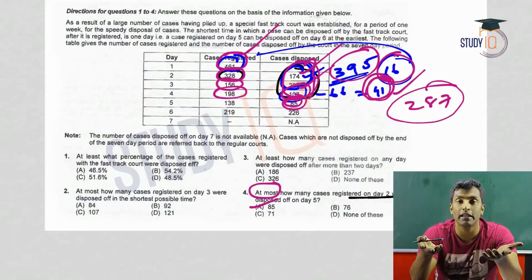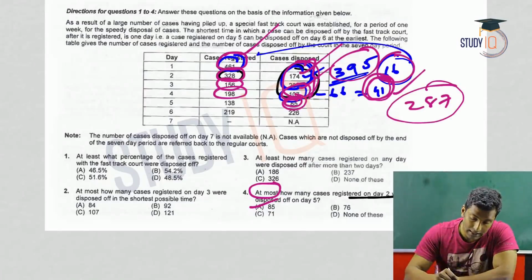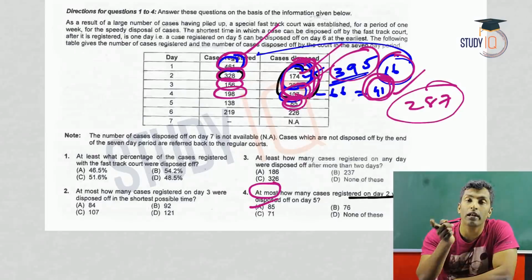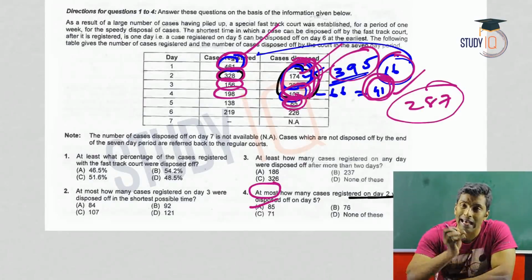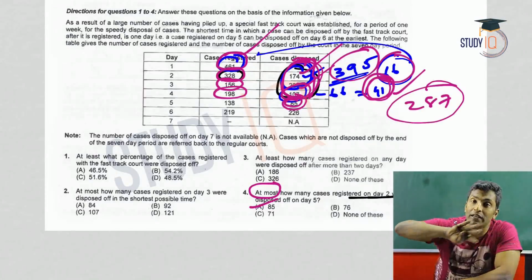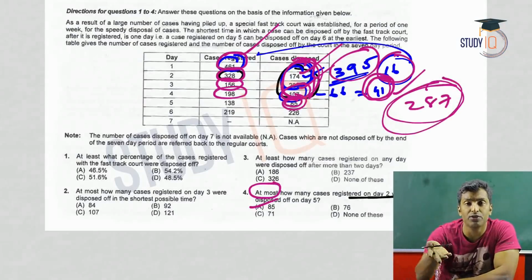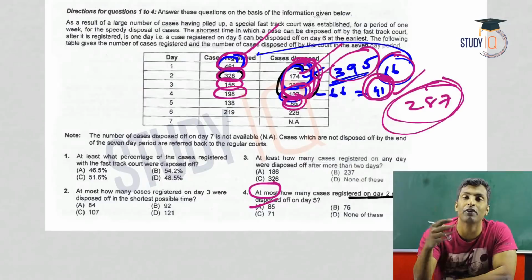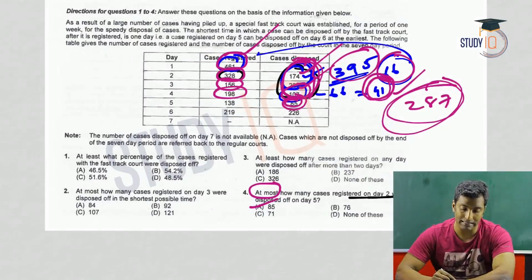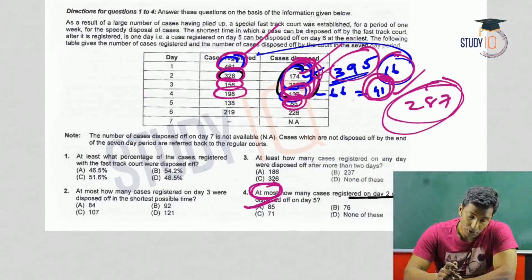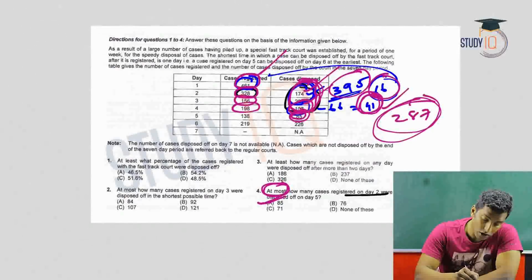Because there is a possibility for that, right? If you consider the first 3 days, I am resolving only the cases which were registered on day 1 and some of the cases on day 2. Rest of the cases on day 2 itself will contain 287. And day 5, I am resolving only 85, so I am taking that 85 are from day 2 only. When I need to maximize, I maximize 85, right? So I hope this is done for all of you.